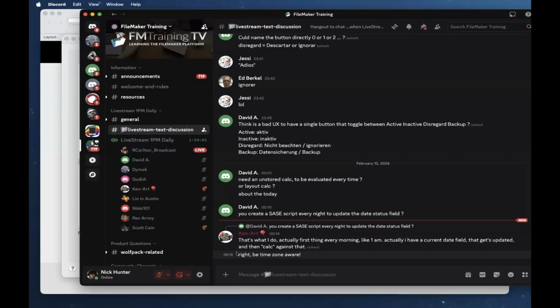So each script, each thread, was doing the same thing on some record sets at the same time, right? And FileMaker Server was handling that. I was stunned. FileMaker Server is by far much more advanced than FileMaker clients.